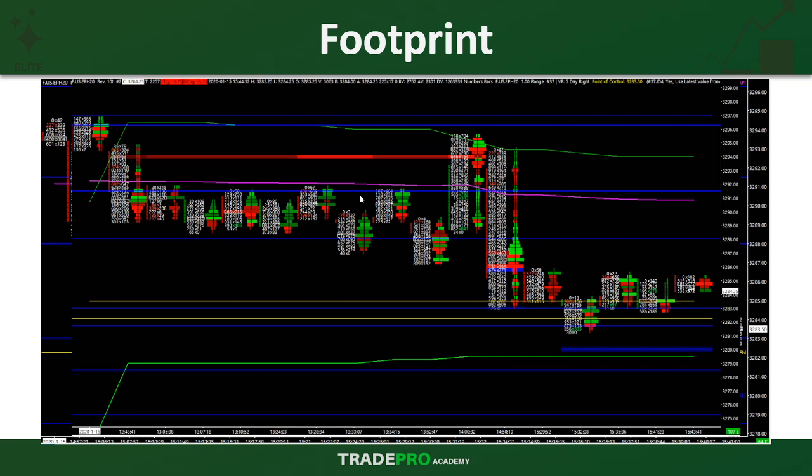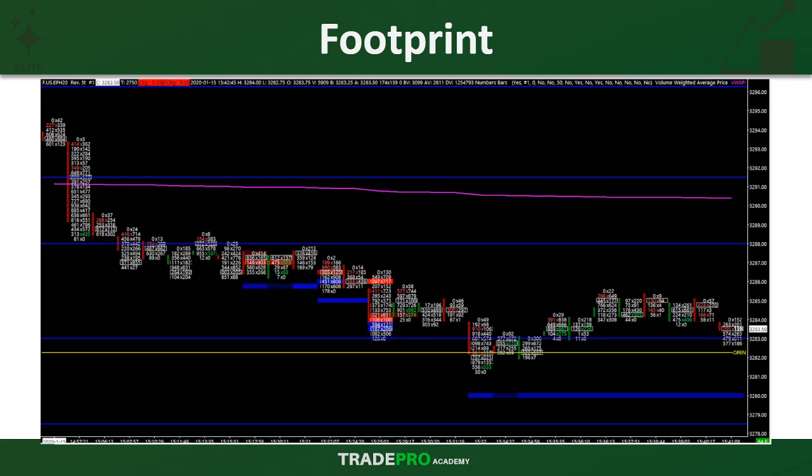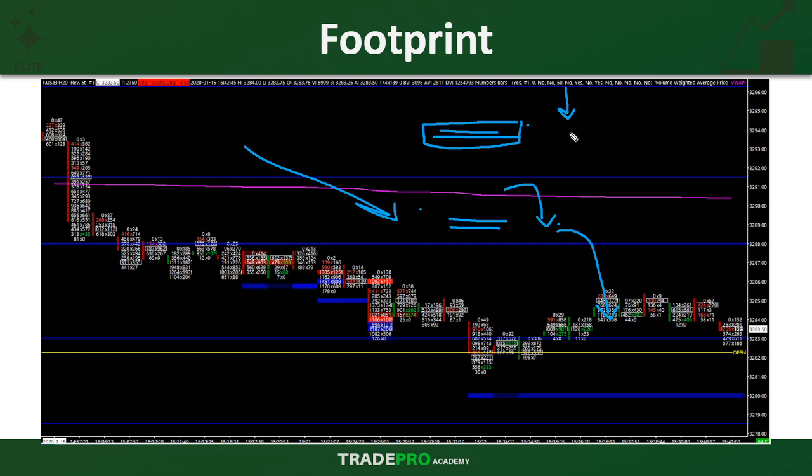Before we wrap it up, I'll give you an example based on the market structure and the footprint alike. If we look at this right here, we look at the sell imbalances. If we're assuming that the trend is to the downside, we look at the sell imbalances as last chance levels for the sellers to really come in and press the market lower. That means we're looking to enter around sell imbalances because these are strong levels at which the sellers are intending to hold price if they come back in.